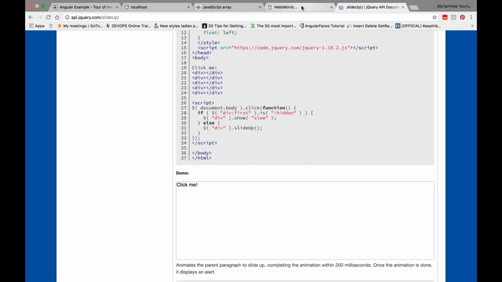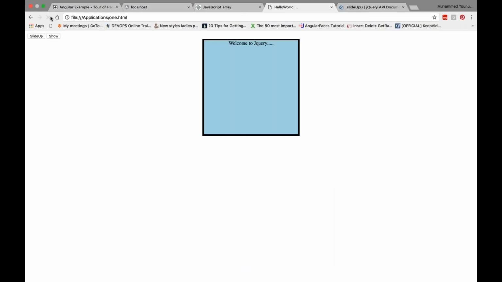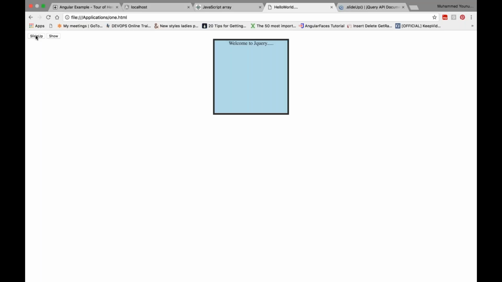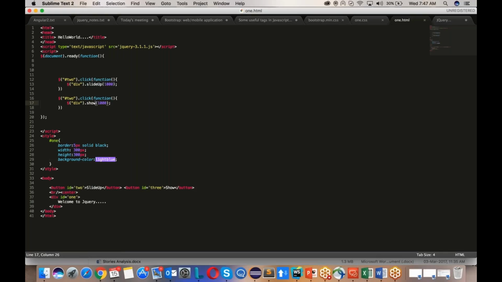So let me go back here. So here you can see that 2 and 2. So it is hiding and it is showing also. So I'm changing the second one here.